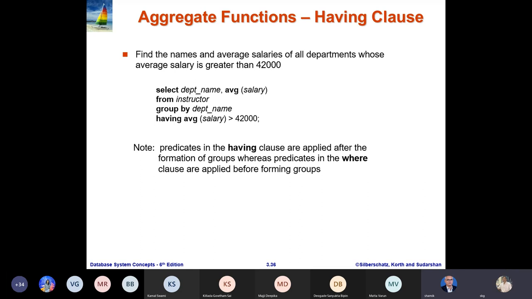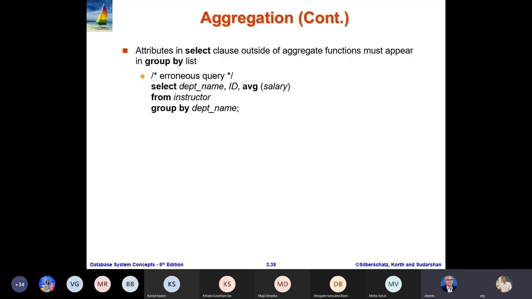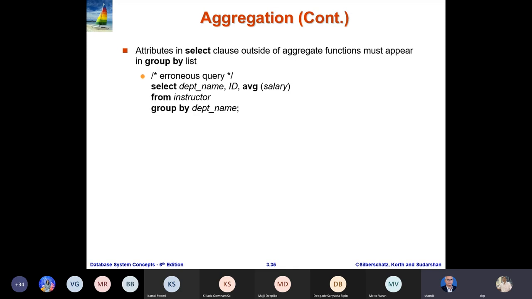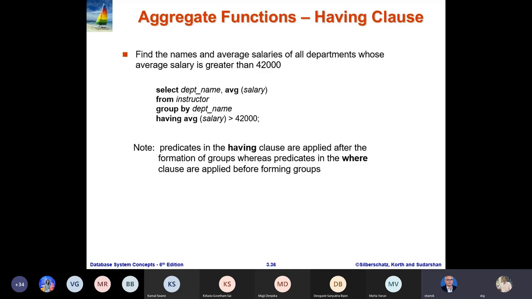That is basically what we are trying to do. That attribute set should be in the group by clause. Here you see the attribute is the department name in the select clause, and that is what is in the group by clause. But here the department ID is not appearing. If I want to have this sort of a thing, then there is another clause, the having clause, right? Where I can say having salary something or having some other operations.